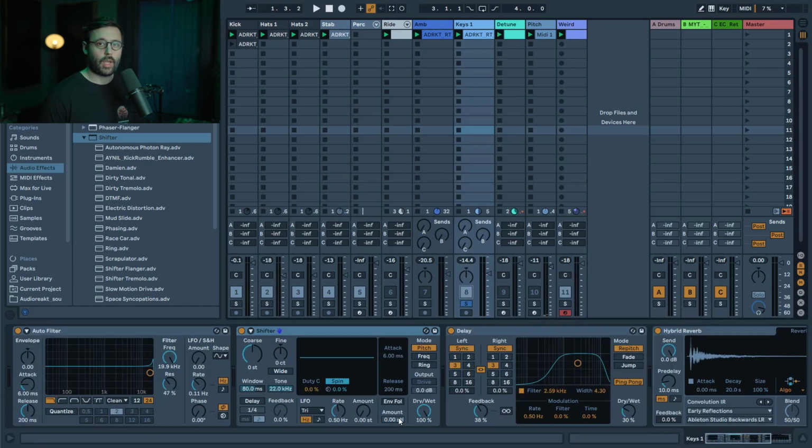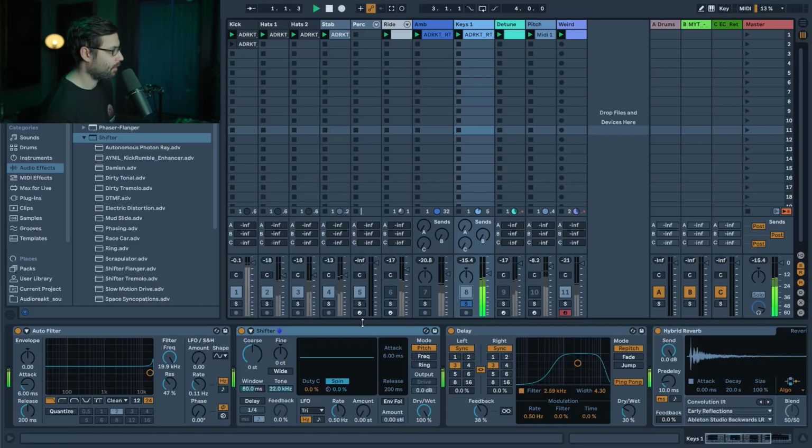Another way to use the LFO is to have the rate so fast that you can almost kind of use the sound as an FM sound. So here I have this patch, and you can, for example, crank up the amount and crank up the rate until you get something very weird.